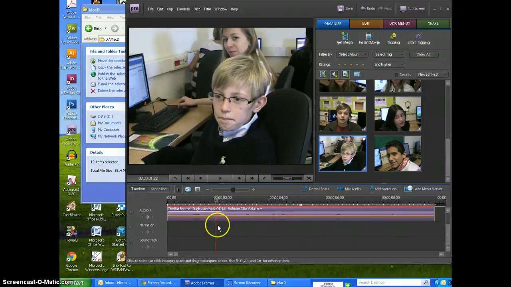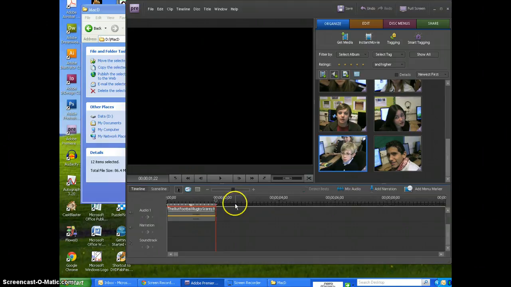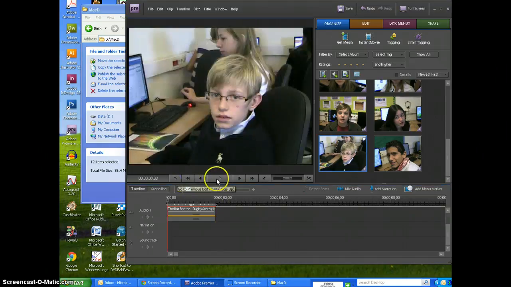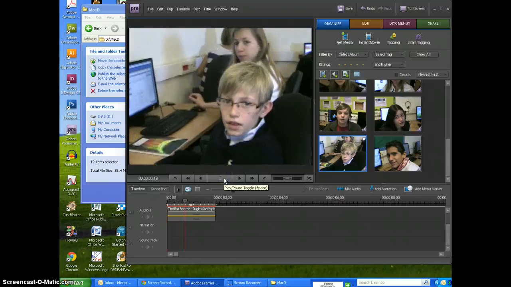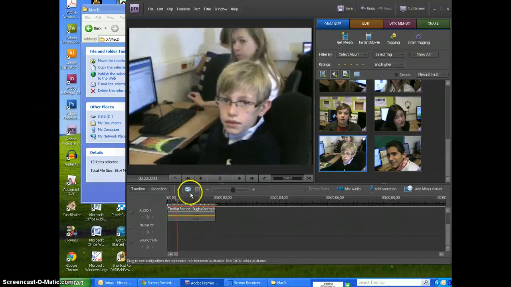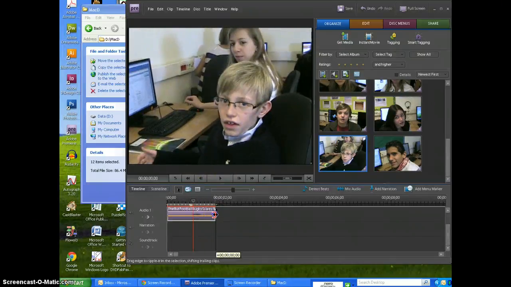But I want to cut this clip right here because I want to isolate the. So my playhead is pretty much where I want to cut. I click the scissors. It cuts into two different clips. I'm going to delete the one I don't want. And now this is all I have for my video. Okay, now, I'm going to trim it back a little just by doing this. And then that will make less time between that and the next word.